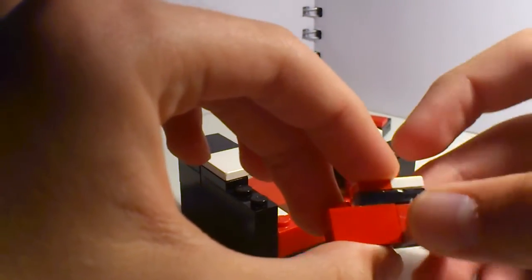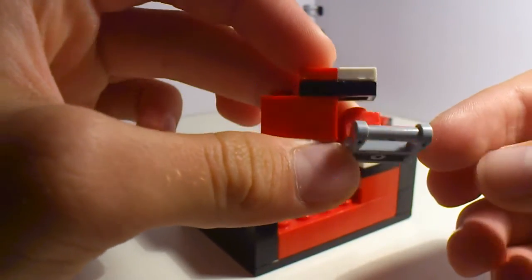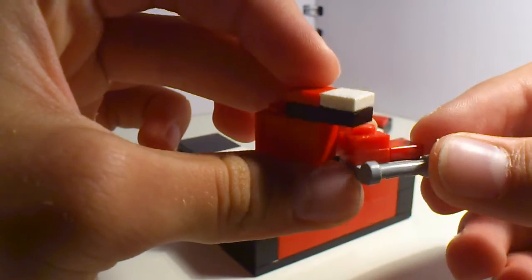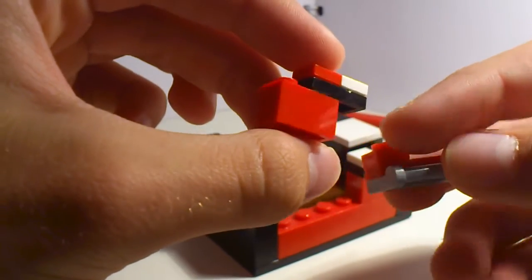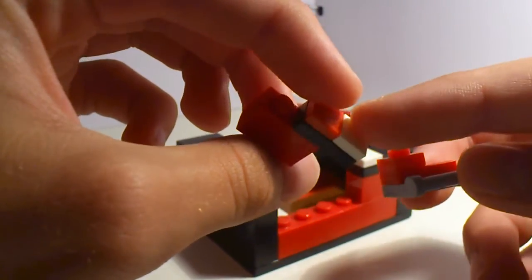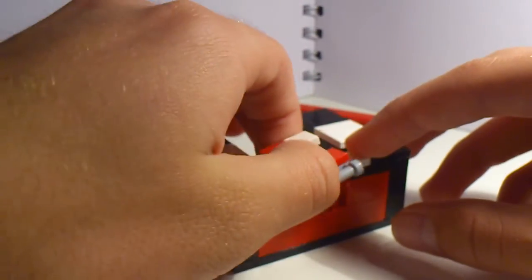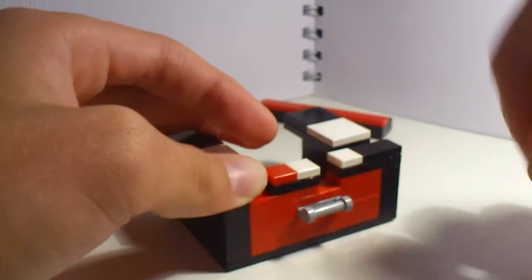Funny. Okay. We're going to take one of these pieces, and here are 1x1 smooth and two 1x1s on top of each other. Then a 2x1, 2x1 and smooth pieces. Put them together and fill this hole here.